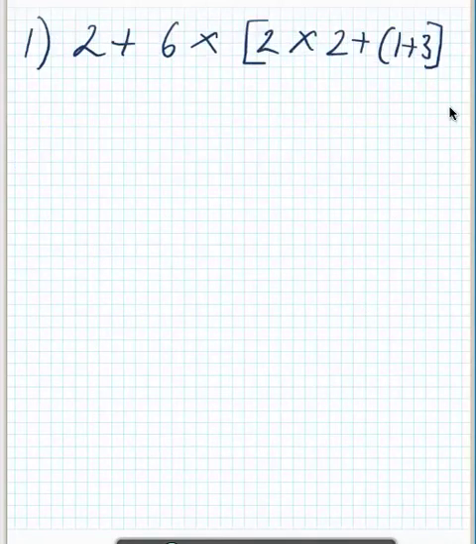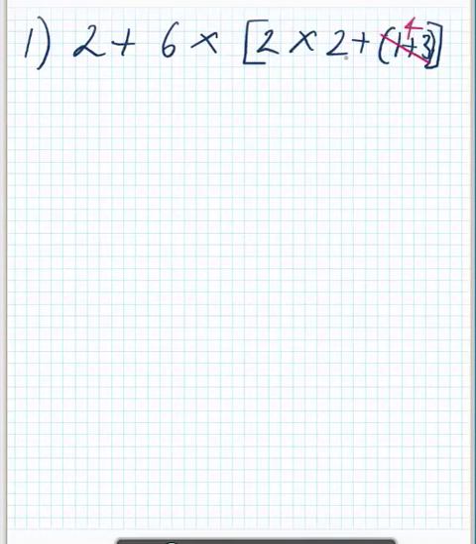So with our first one, I'm just missing something. You may notice that there are 2 sets of brackets, and in case you've forgotten, whenever you have 2 sets of brackets, you basically work from inside and out. So in these brackets here, these sort of rectangular ones, you can see there's another set of brackets, and in there it's got 1 plus 3. So I must do this bit first. 1 plus 3 leaves me with 4. So that's the first thing I had to do.